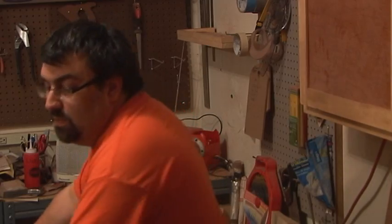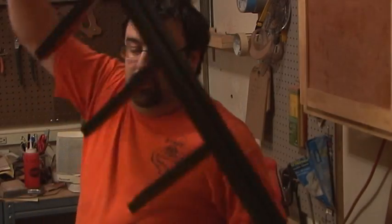Now granted, it says what it is, but you know, it goes on the wall and screw it into studs. I know that. I know it screws into studs. Someone else might not though. And someone could get hurt. Let's see if it says anything on the front. I don't want to jump to conclusions here.